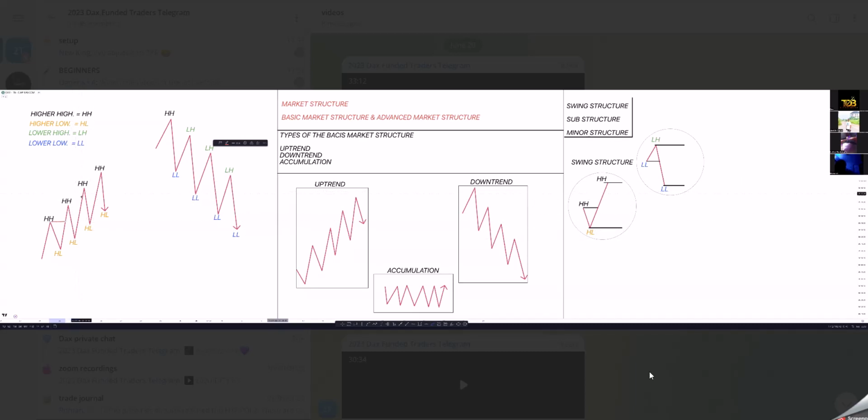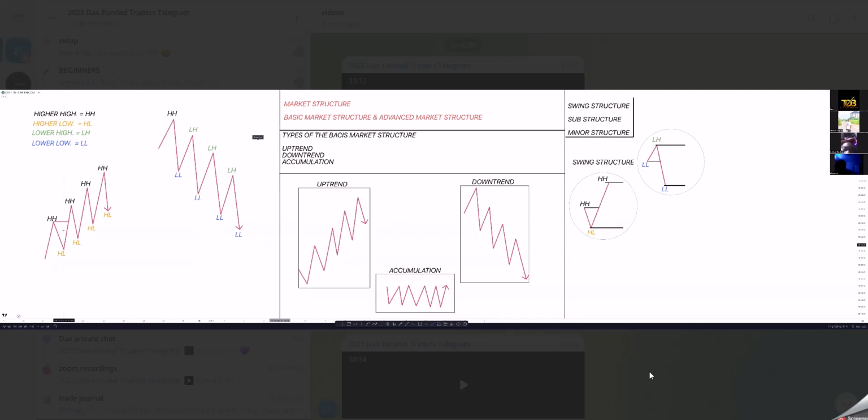So you wait for price to reverse, and you look out for buys at every higher low. This is for an uptrend, right? Remember, this is an uptrend. You can see price going up, but how do you know where to take the trade from? For the basic market structure, you are seeing this: this is a higher high, this is a higher low, higher high, higher low, higher high, higher low. So that means you want to trade at every higher low.